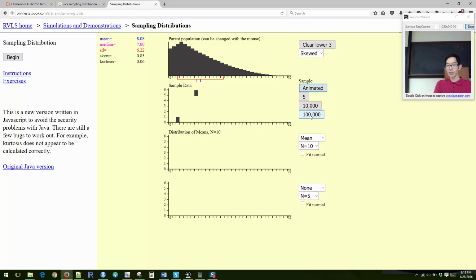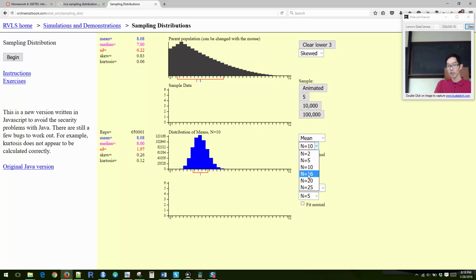With samples of size 10, you know what's going to happen? Is it skewed? Maybe just a tiny bit. Just a tiny bit, right? With samples of size 10. Okay, we'll jump up to samples of size 20.